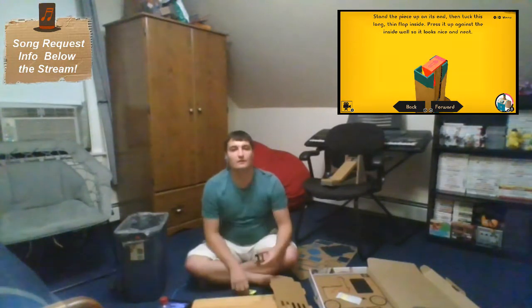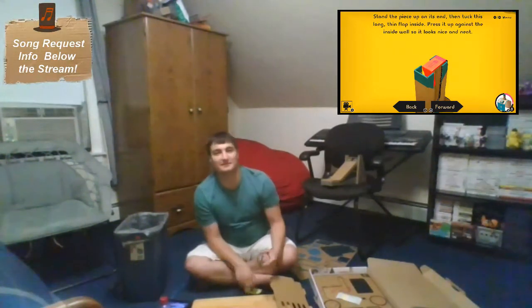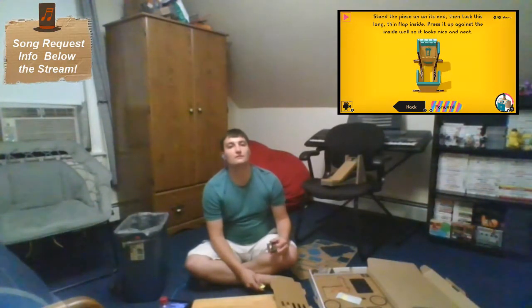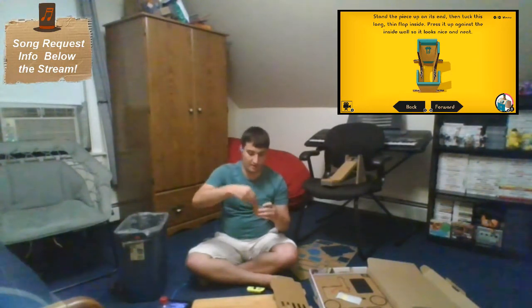Stand the piece up on its end and tuck this long, thin flap inside. Press it up against the inside wall so it looks nice and neat. And it looks nice and neat.